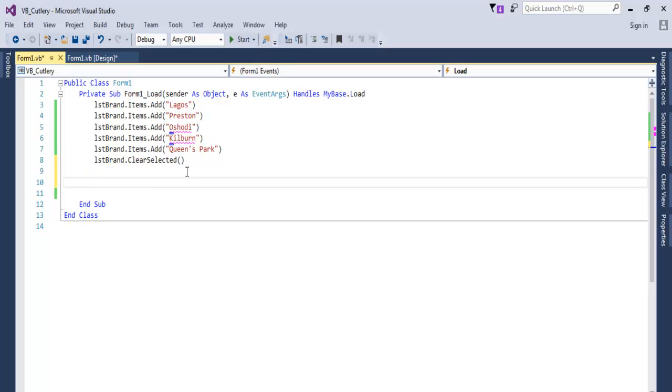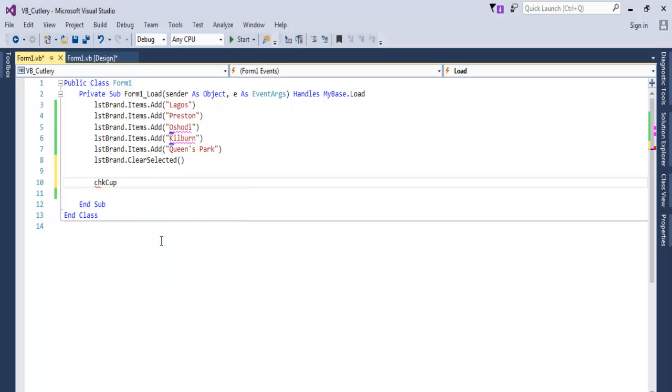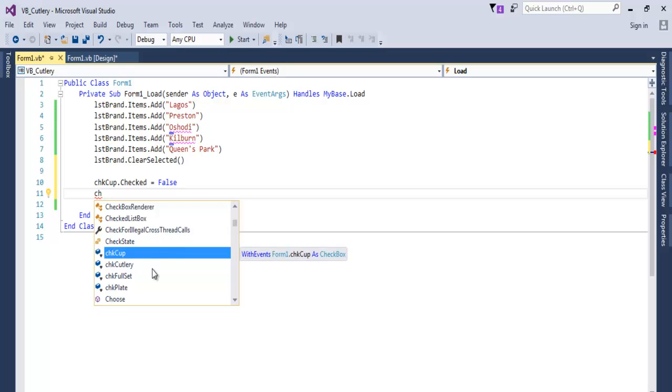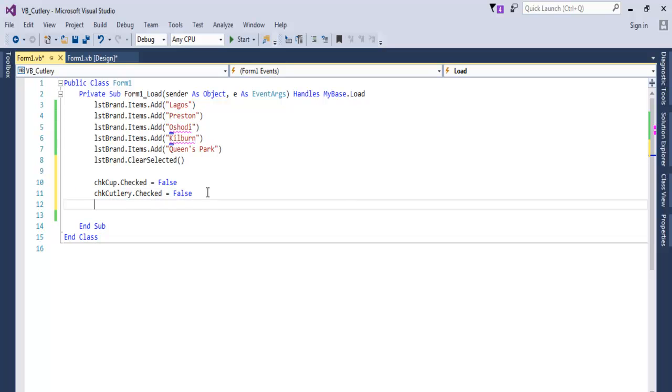So let me go for ch cup dot check, that will be checked equals false, and we're going to repeat the same thing for ch cutlery clear equals false. So which means when the system starts, everything will remain plain.